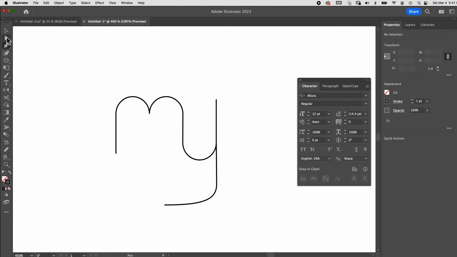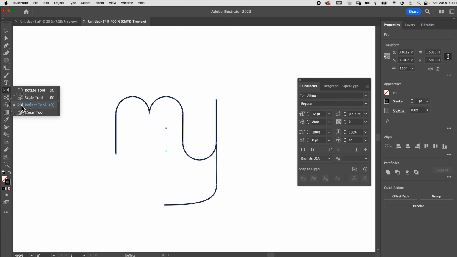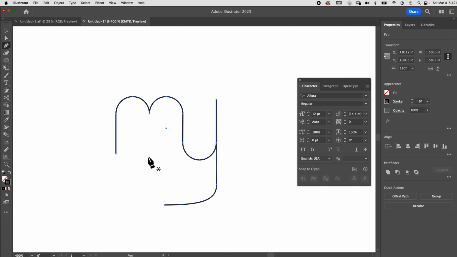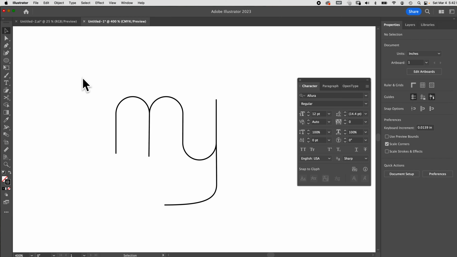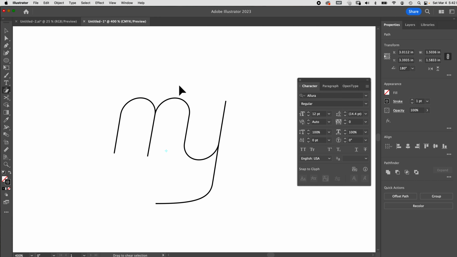Maybe if you want to give it a little bit of angle, you can go in with your shear tool and give it some angle that way here. Maybe we need to have an additional point here, so before we do that, let's go ahead and put a point or a new stroke here so that that completes that part. And let's go ahead and shear it now.